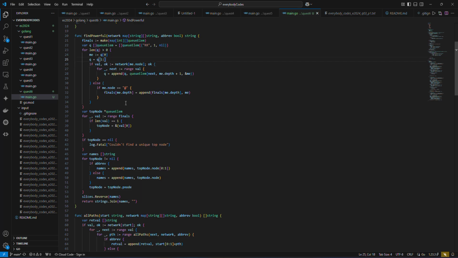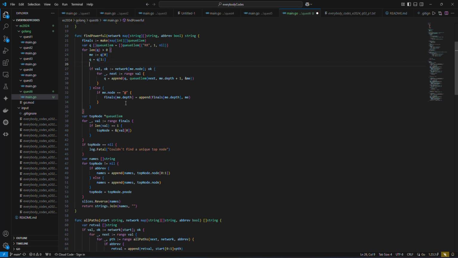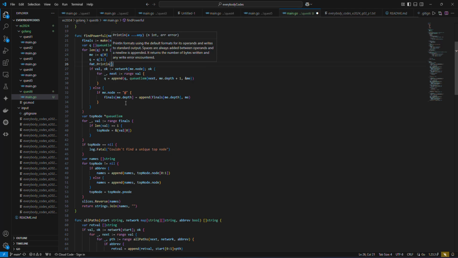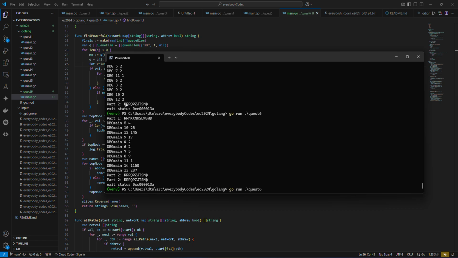Let me just do something where I do dbg part 1, dbg me dot node, length of q, just in case.